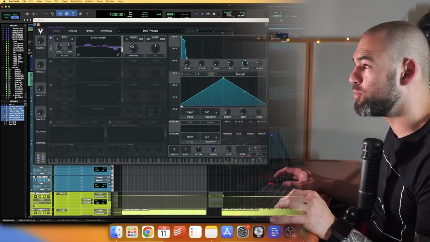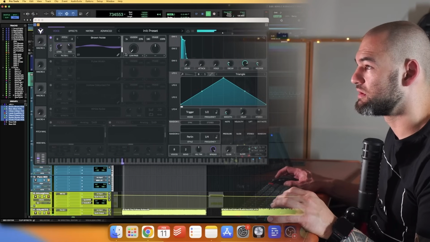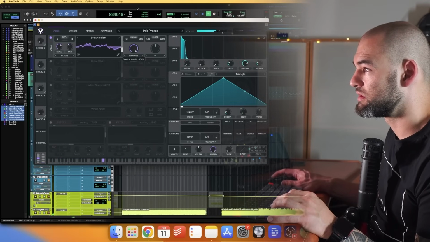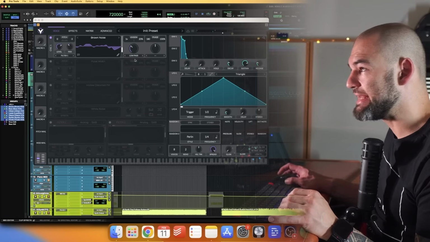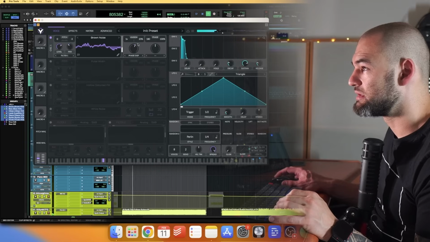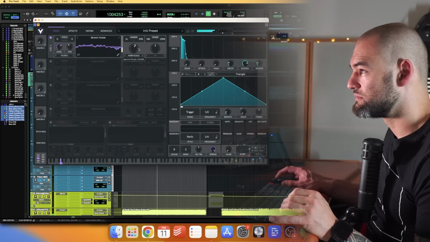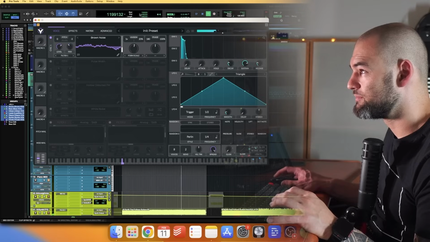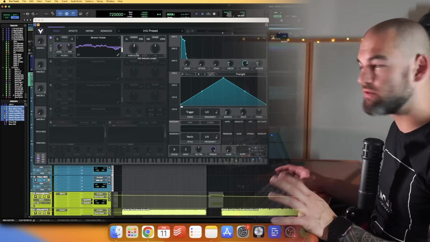I like this low pass quite a lot. It gets a bit clicky though, so maybe we can use something else. This 4-month scale sounds really cool.